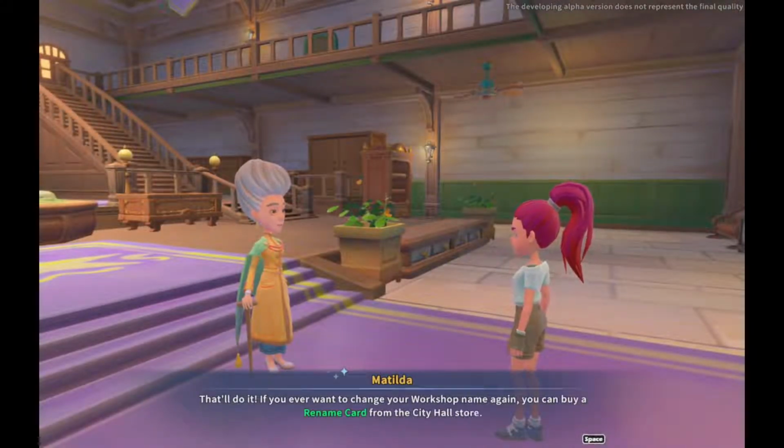That'll do it. If you ever want to change your workshop name again, you can buy a rename card from the City Hall store.